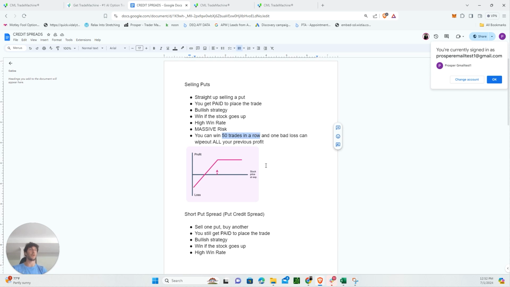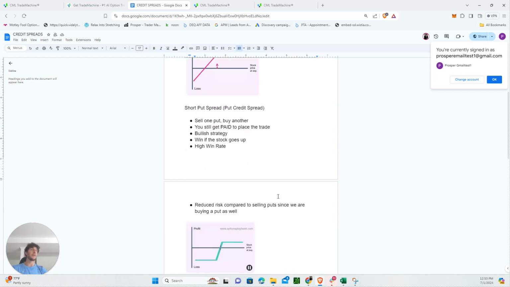So here's your little profit graph. Usually you'll pick a strike price you want to sell the put at. If the stock price is above it when it expires, great, you profit. You basically get your money. So let's say you place the trade and you get $100 to place that trade. If the stock is above your strike price after expiration, you get to keep your $100. If not, your loss could be massive. You can get $100 to place a trade, but you can be in the hole for thousands of dollars if you screw this up.